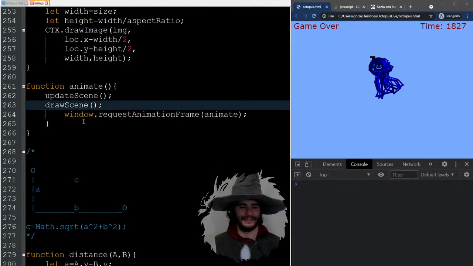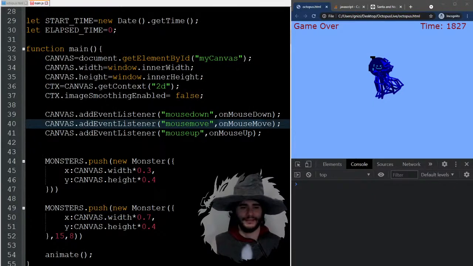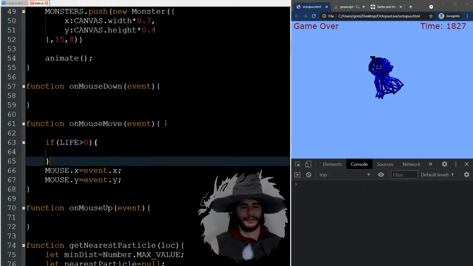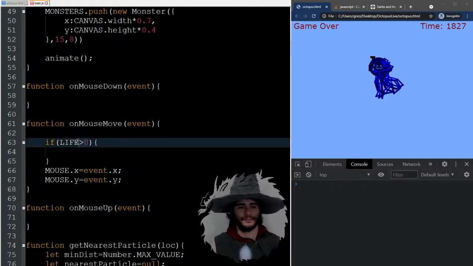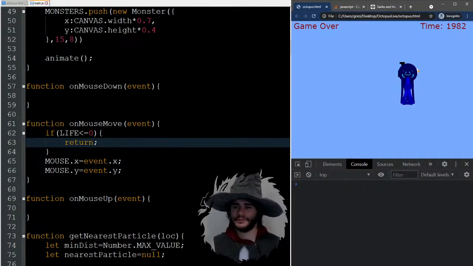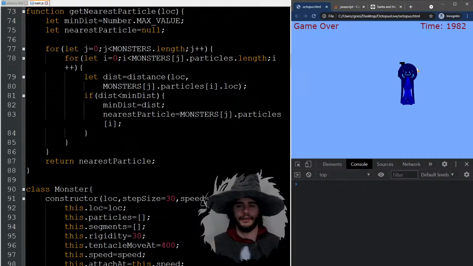Let me disable this and just say that the mouse move here is not going to affect the value if the life is not existing. So now basically after the character dies, I can't move him anymore, but those creatures are somehow still there. Okay, why are the creatures not moving? Okay, yeah, because I dampened the motion.